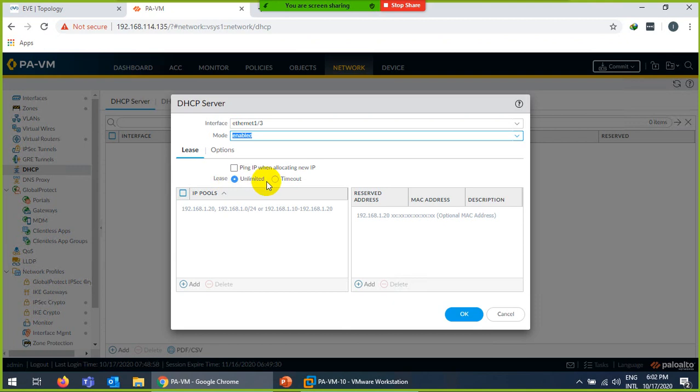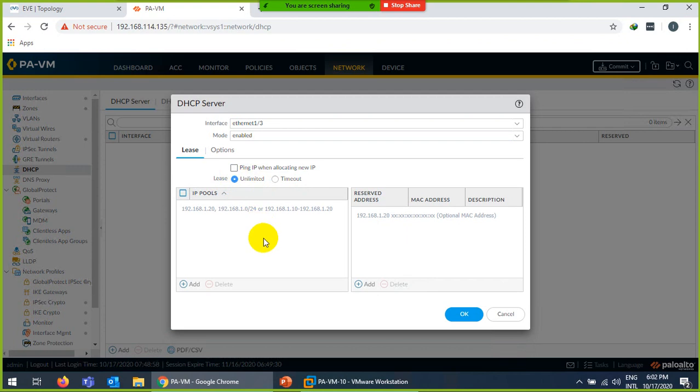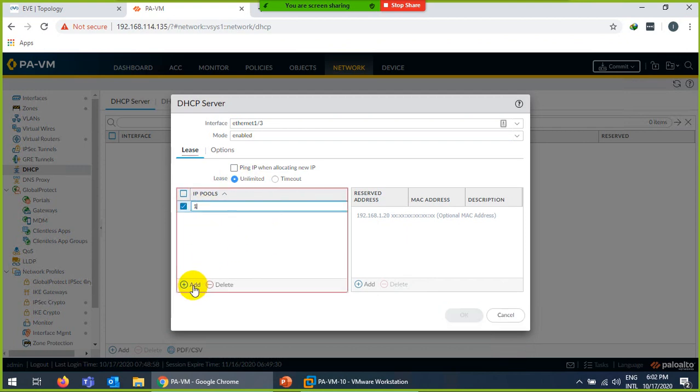Now lease unlimited or timeout: how many days, how many hours, and how many minutes, for how long you want to allocate the IP address to the client. Anyway, for test purpose, I say unlimited time. This is the IP pool from which it will assign the IP. So I say 192.168.1.200 to 192.168.1.254.